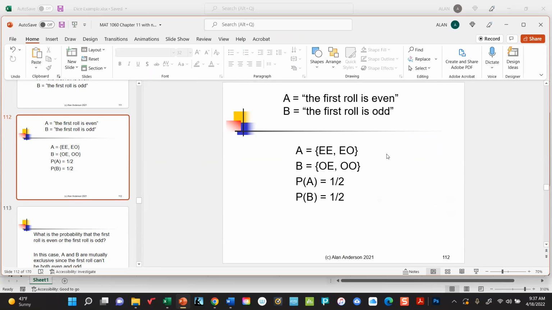B contains the elements OE and OO. Since there are two equally likely outcomes in each of these sets, the probabilities are, in both cases, 2/4 or 1/2. The intersection, which we already know is empty, therefore has a probability of 0.